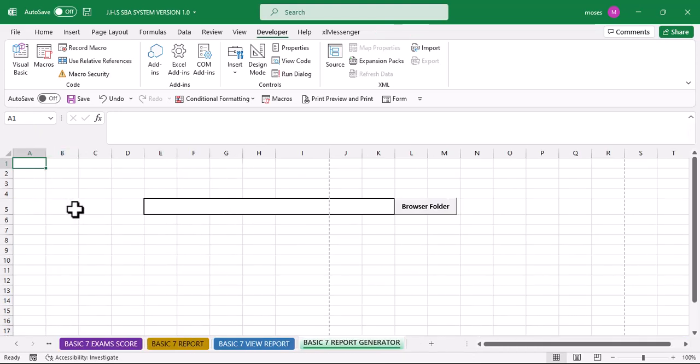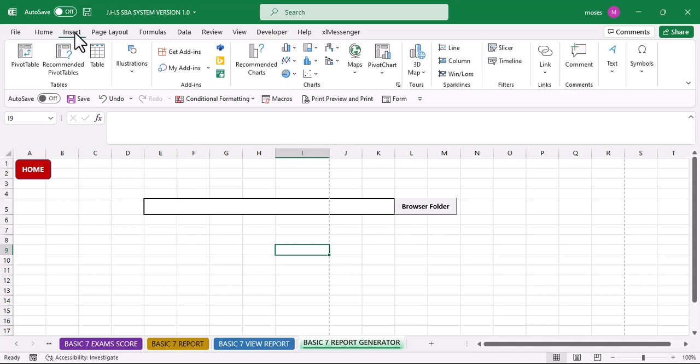So let's paste the home over here. Now there's one thing you need to do: after the browse folder path is generated, we need to create a button.